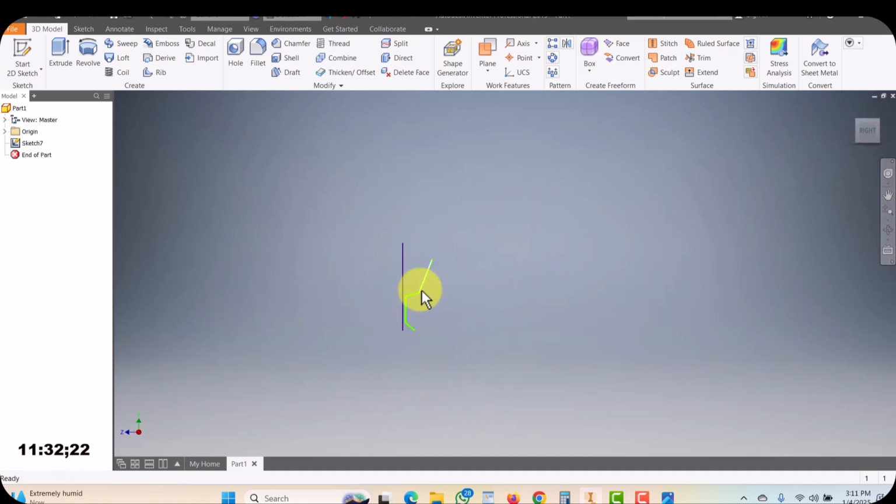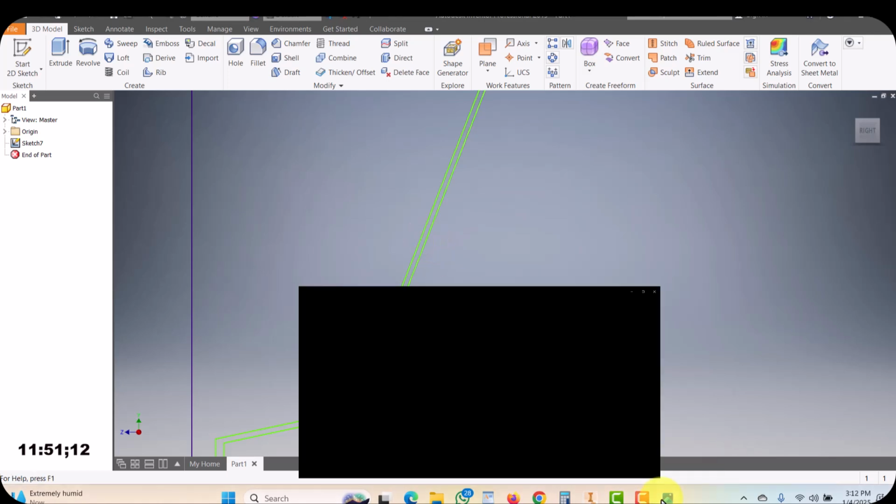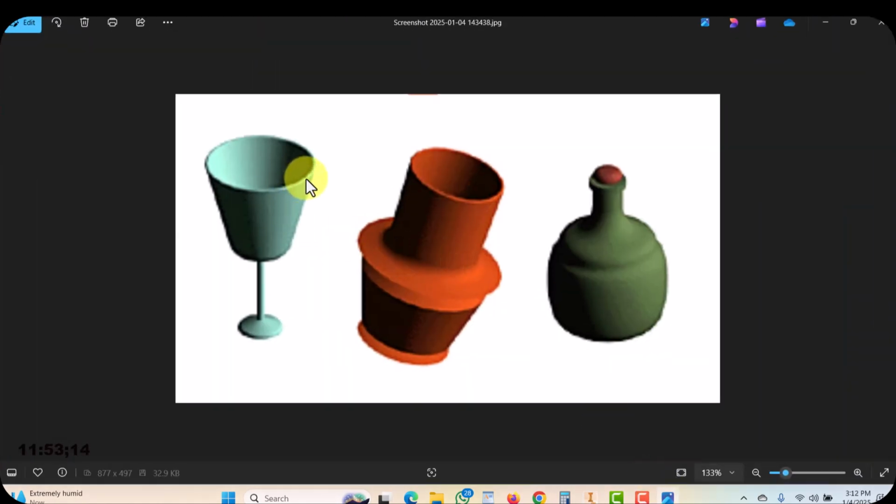Initially we drew this. Now you notice that when we do this, we draw it in such a way that there is a thickness because, of course, this cup has thickness. It's not made of paper. So it has a considerable amount of thickness.